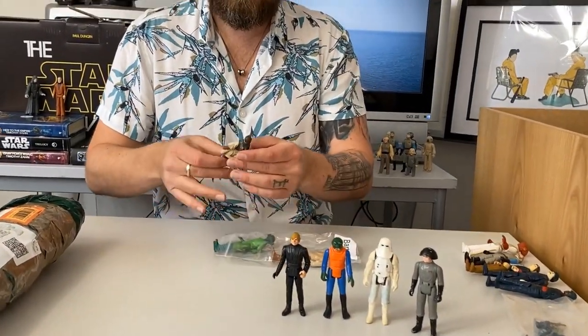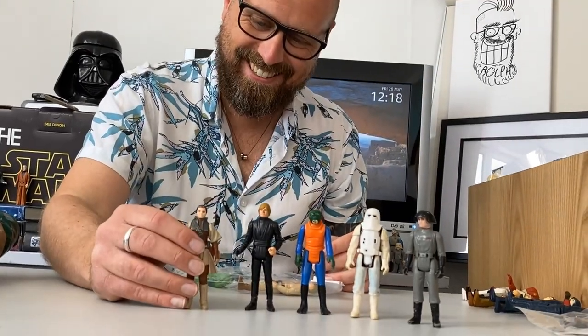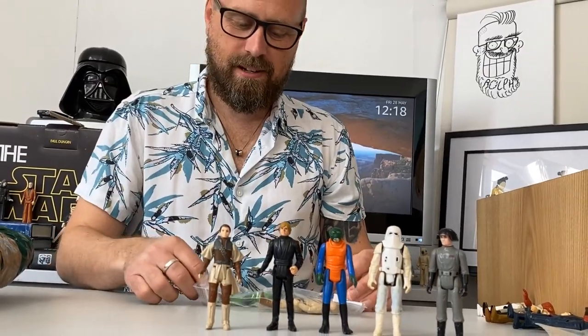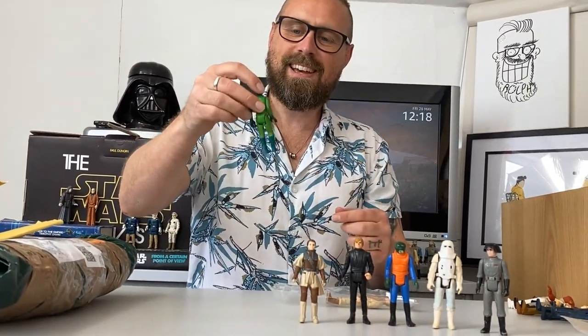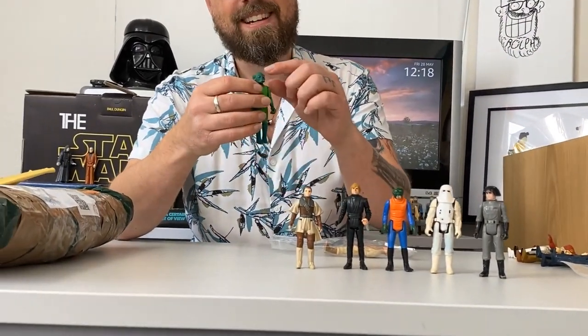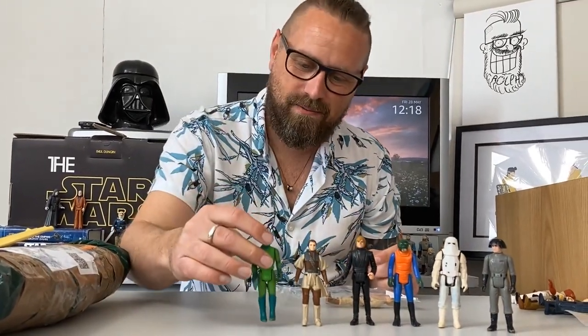I've got another Princess Leia. I mean, I hate this figure. No, she's cool with her gear on. She's good with the helmet. Yeah. But hey, now I've been waiting for this figure for a while as well. He is the loosey goosey, and he has no antennae because for some reason people like to torture old Greedo. Yep. But John, in amongst them all, I haven't got a problem.